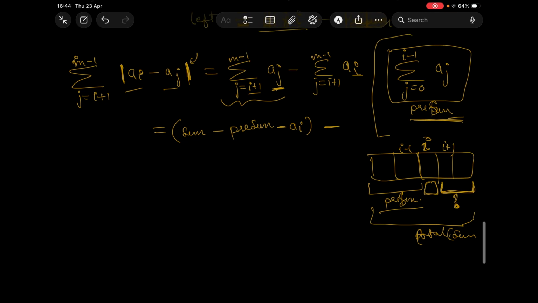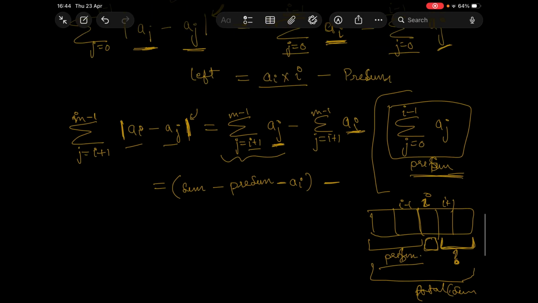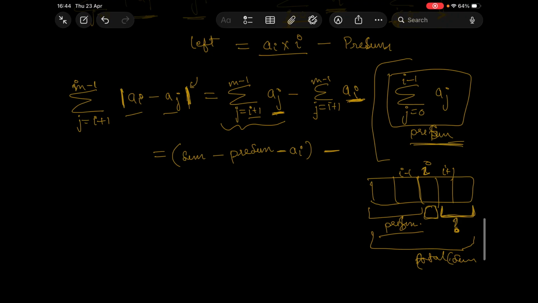Now this a of I again. Here j is a variable, a of I is constant, so how many times do we want to add a of I? From I plus 1 till m minus 1, that many times.